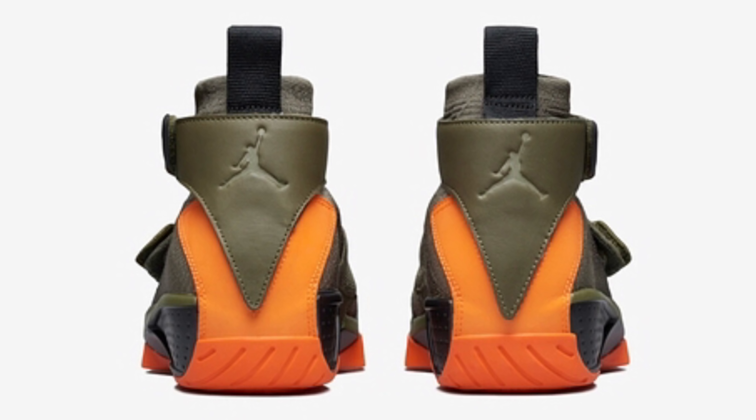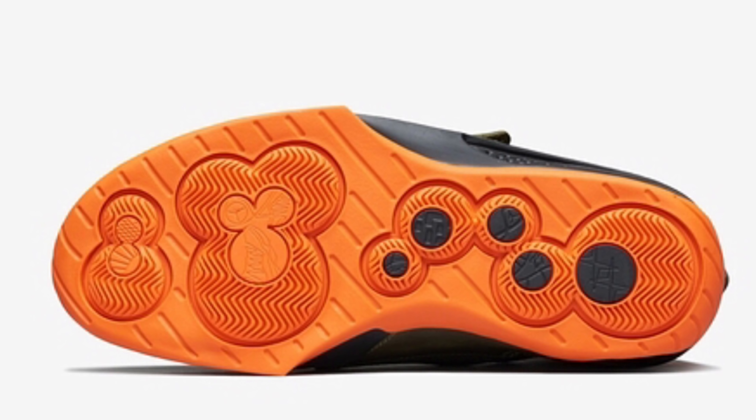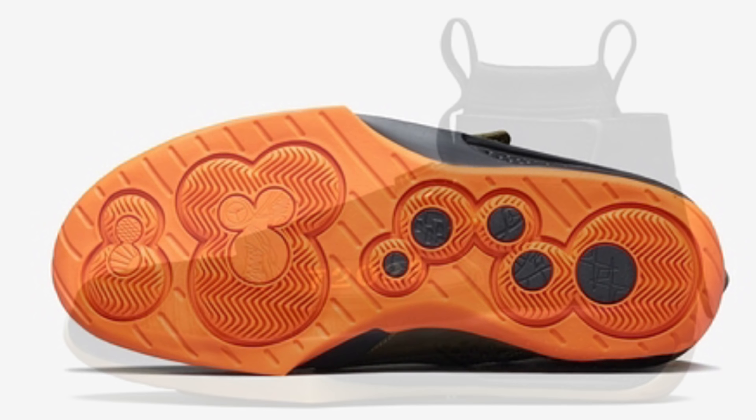These Air Jordan 20s are kind of like a sock, like a booty fit. The OG Air Jordan 20s are not like that. On the back of this shoe you have the two Jumpmans on the back and then that nice leather strap you can see from the back. Then the orange, and on the bottom of this Air Jordan 20 Mellow-inspired Flyknit — orange all on the bottom. You got those sweet little pods placed differently along the bottom of the shoe.